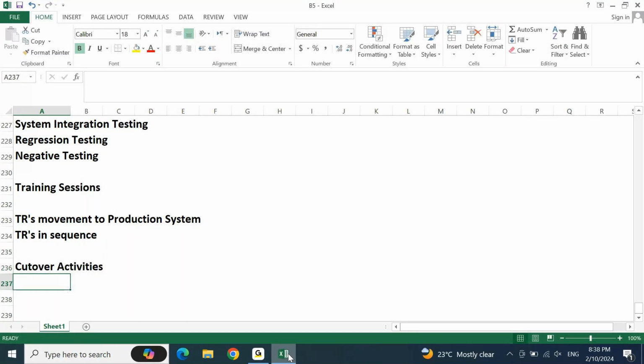As part of cutover activities, you are going to do the legacy data upload. Legacy data upload is nothing but, currently you may be working on some other system, maybe Oracle, JD Edwards or anything. From the legacy system, all the balances, all the accounting balances or the masters, whatever you have, you bring this data into the SAP system, which is legacy data upload. Here again, you're talking about master and transaction data. What are all the masters that you have? What are all the transactions that you have? Along with that, there are certain things called open client activities.